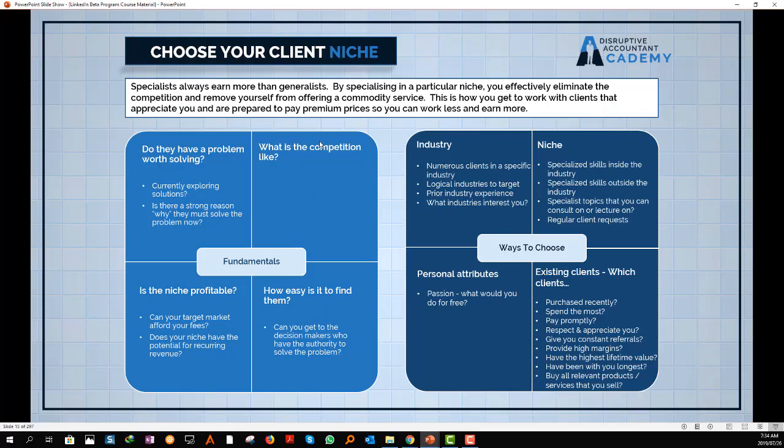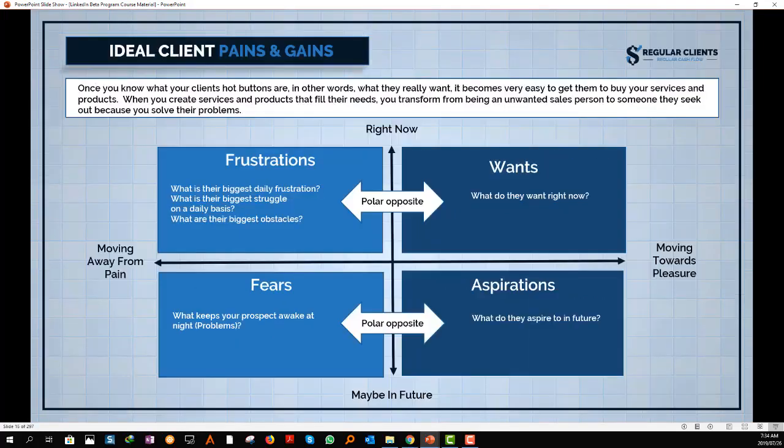And then the last one is, what's the competition like? So again, you're going to find that as we go through this, due to the techniques that I'm going to show you and how to use the system, you really shouldn't have any competition. But again, if you can come up with something that's a little bit more niche and unusual when it comes to you providing your skill set, you're going to be in great shape, and that's what I would prefer you to do. Okay, so that covers the picking of the niche piece. Very, very important, and the cornerstone really of what we're going to do today.